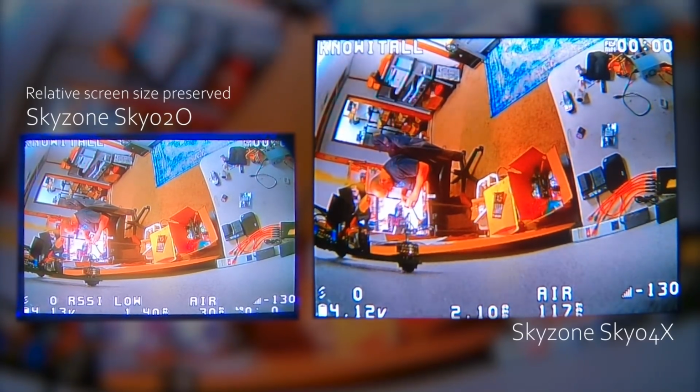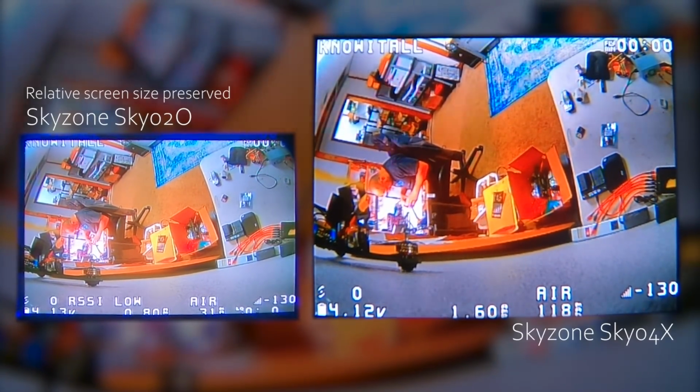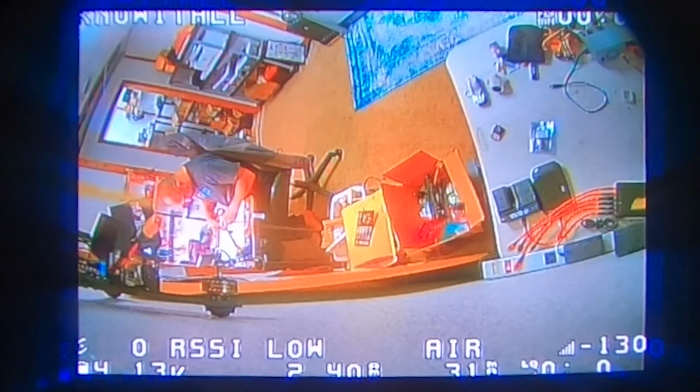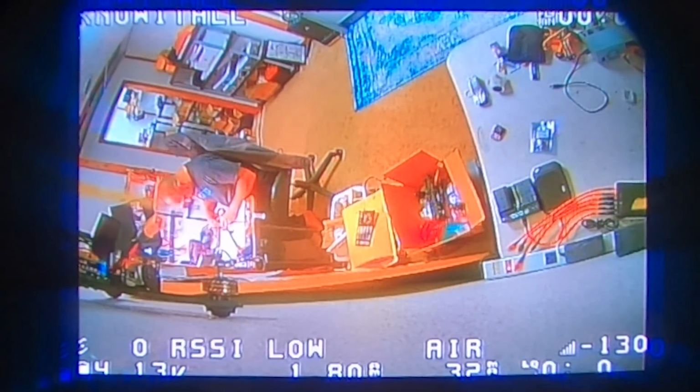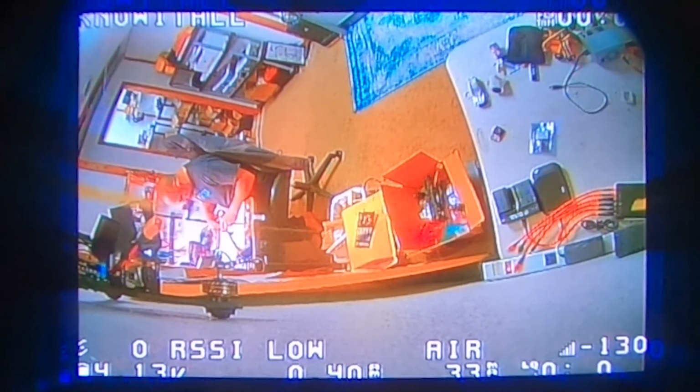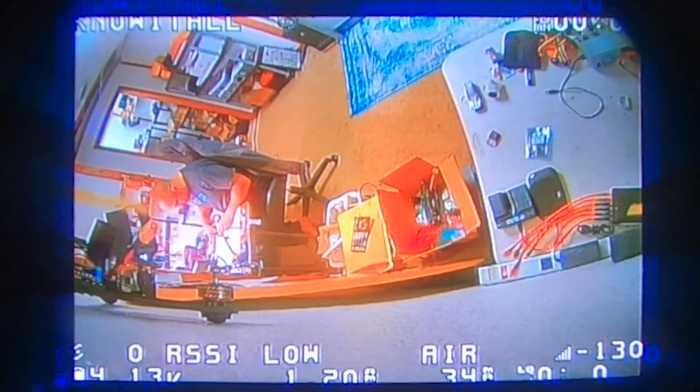Resolution of the Skyzone Sky02O, 600 by 400. It's not even VGA resolution. And it's not 4:3 or 16:9 either. It's 16:10 resolution. And that means it's not stretching the image. From what I can tell, it's just slicing off the top and bottom of the image. So that's a compromise you're going to make.